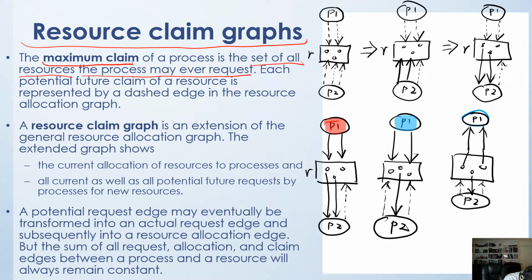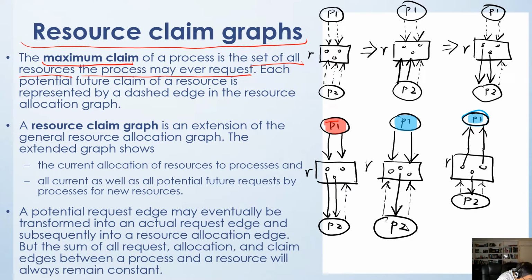Now, the story is going to continue because process 1 gets all the resources and process 1 can execute and finish the job. And then later on, process 1 is going to release both units of the resource. So this can actually make all 3 units free. So potentially process 2 can complete. That's a good situation, right?